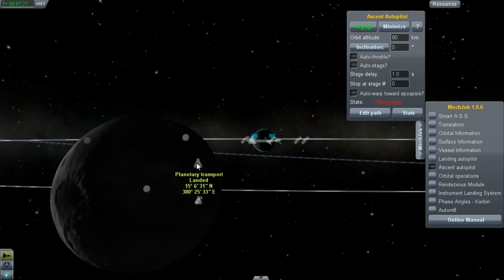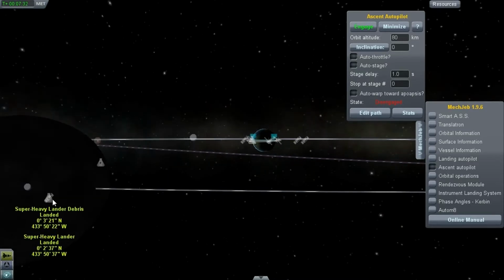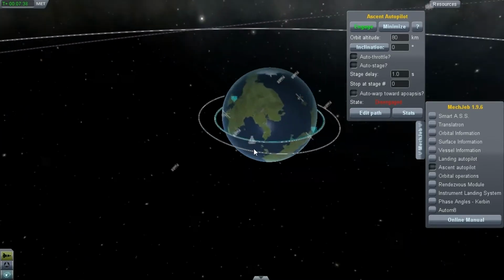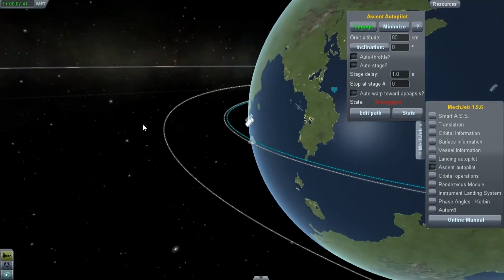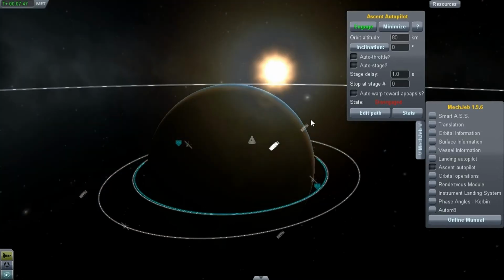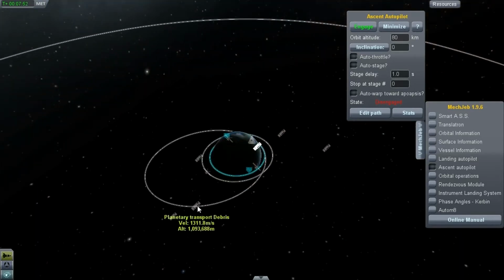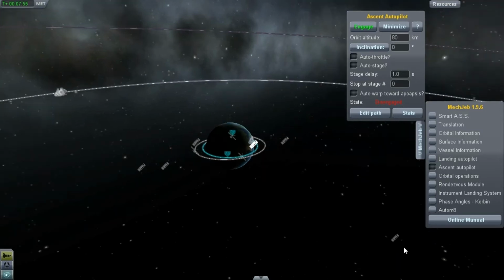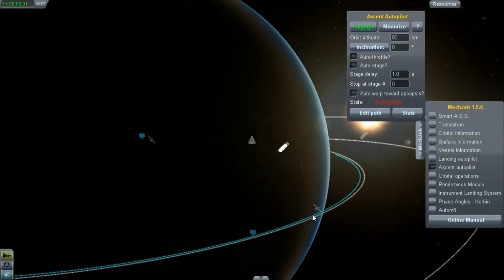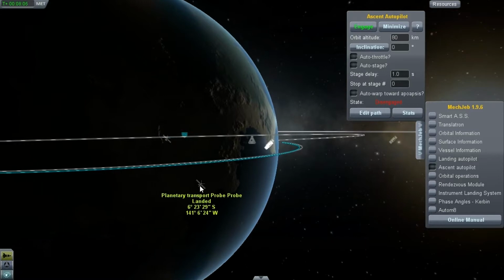There's one of my transports successfully landed, and there's another one which crashed with Jebediah, Bob, and Bill, or whoever they are, I can't remember. But yeah. And then around Kerbin here, I've got plenty of debris, loads of lovely debris. I mean, who doesn't love a bit of debris? Debris everywhere. But also I've got a couple of satellites.